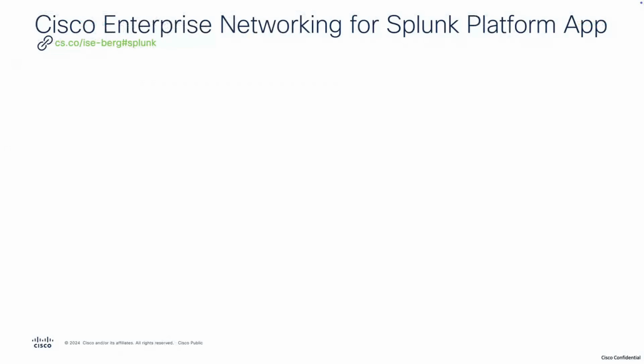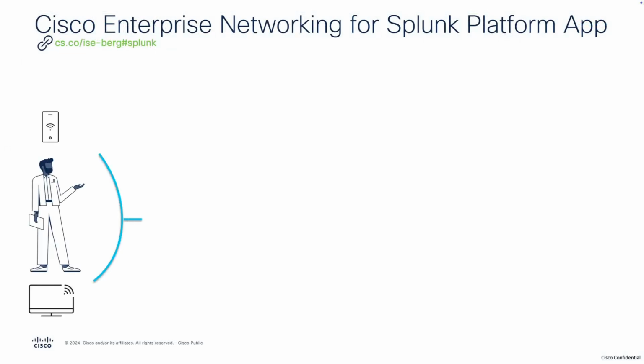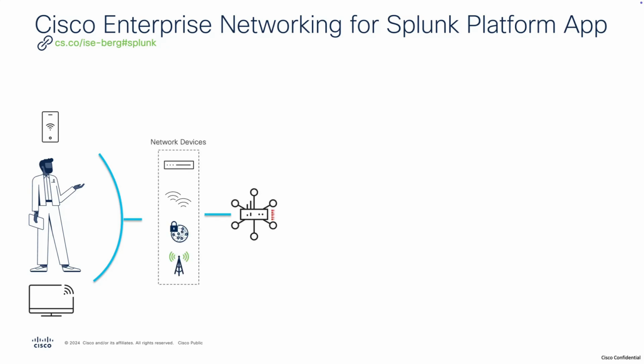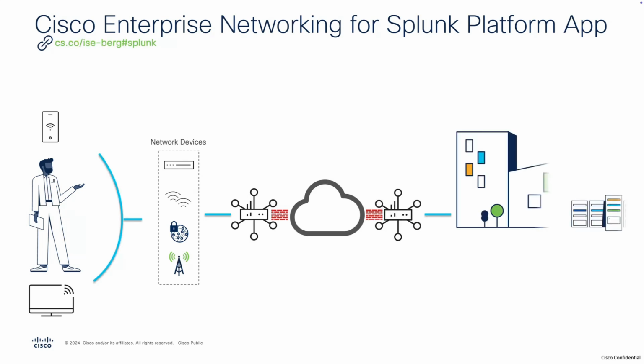What do we call it as Cisco Enterprise Networking for Splunk Platform app? Oh, really, such a big name. Now, in an enterprise, what usually happens? You got devices, wireless devices, IoT devices, headless devices. All these devices are coming over the network via wired, wireless, VPN or 5G. They're getting connected, and some laptops or workstations might be accessing all this. Might be in one branch, and different branches are being connected via WAN link, and this WAN is being managed via an SD-WAN, let's say.